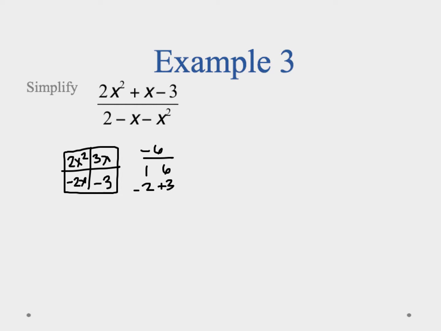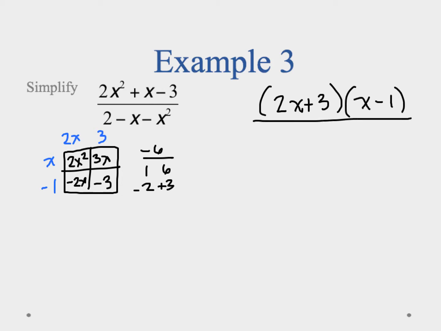So now I'm going to factor. I get 2x, 3x, and a negative 1. Now I'm going to verify: 2x times x is 2x squared, 3 times x is 3x, 2x times negative 1 is negative 2x, and 3 times negative 1 is negative 3, so that works. So I'm going to rewrite it on the top: 2x plus 3 times x minus 1.